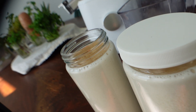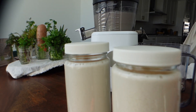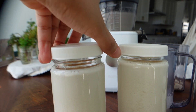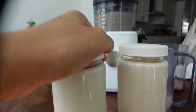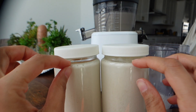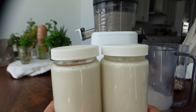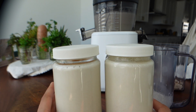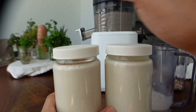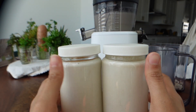Make sure when you're putting your lids on your juices you're screwing them really tight. I did some juicing research today and read that you should fill your juices up to the top — especially your vegetable and fruit juices, anything with a lot of sugar content. Fill them all the way to the top because you don't want a lot of air to get in — they'll ferment and won't last as long. You can drink your juice up to about three days, but fruit juices will taste a little weird around day two and a half.